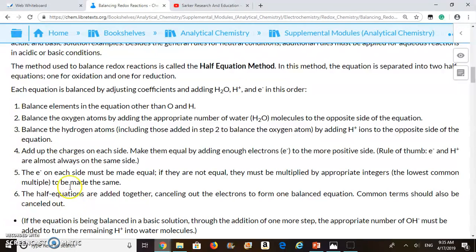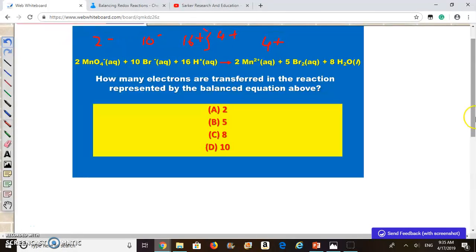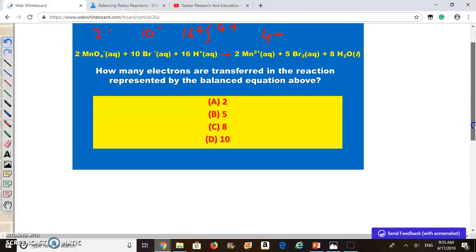So we will take the help of some of these steps in order to find the number of electrons that have been transferred in this reaction. So let me just write this down in terms of half equation method. So we will divide it. So let me just first write the manganese part. While doing that, we will not touch the oxygen and hydrogen atom part. So we will not touch the proton and the water part. So this is getting transferred to 2Mn2+. So this is one reaction.